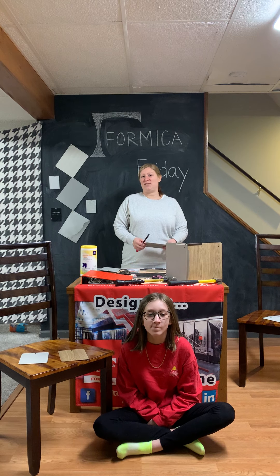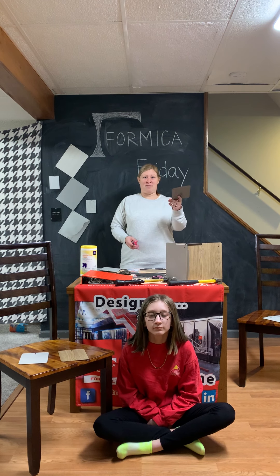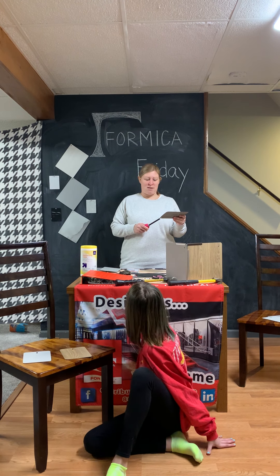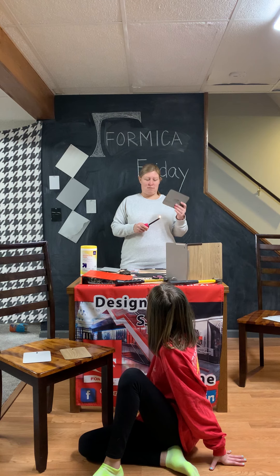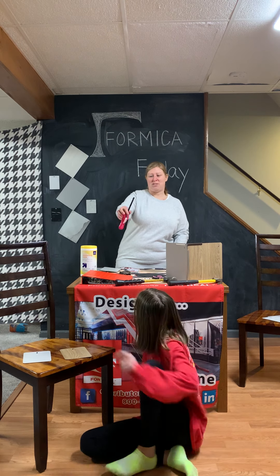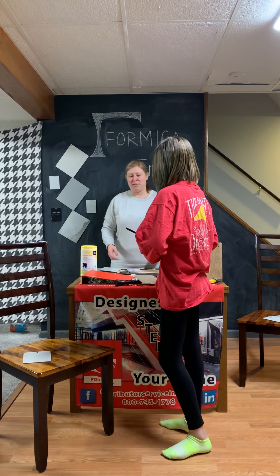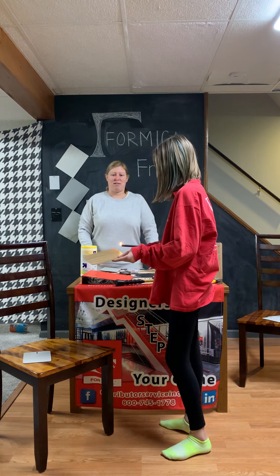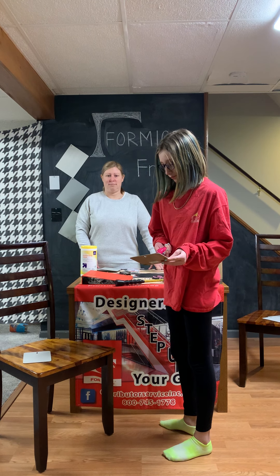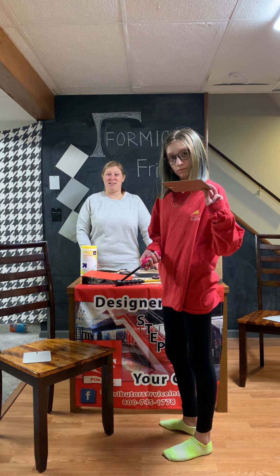The last thing I'd like to test is its fire resistance capabilities. Hard Stop has a Class A fire rating. This is a standard piece of laminate, so I just want to see how it compares. This is really smoking a little bit, but not much burn to it — and this is just standard laminate. My assistant has a Hard Stop sample that she's going to try to light on fire. It almost puts the flame out when you put it up to it. I would say that that's a Class A fire rating.